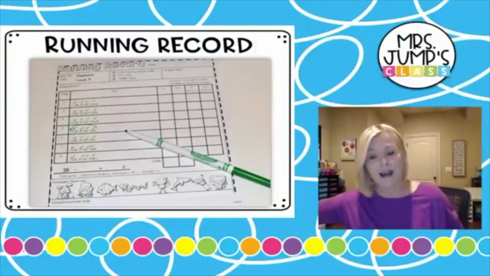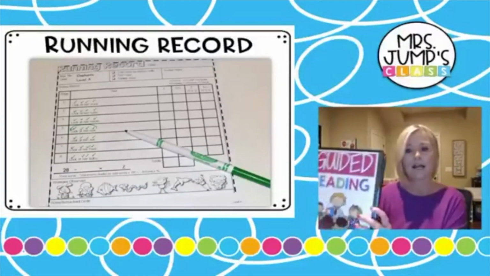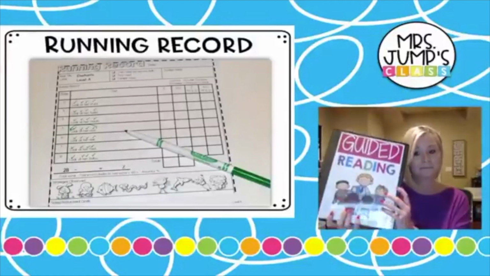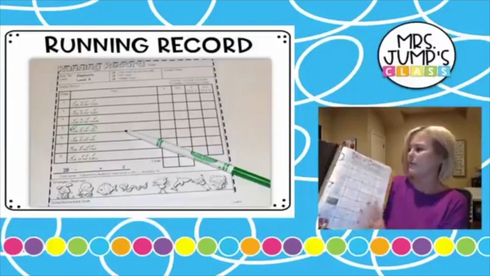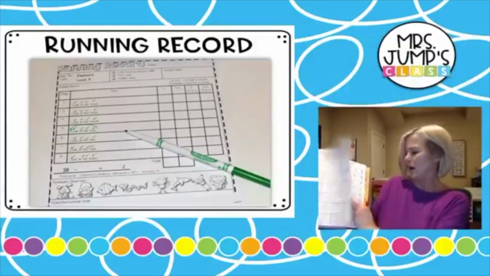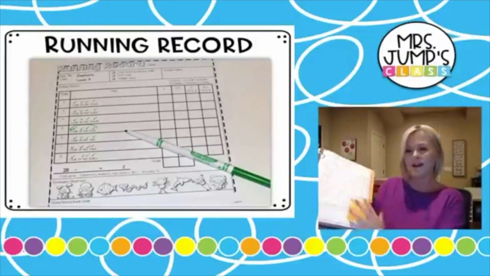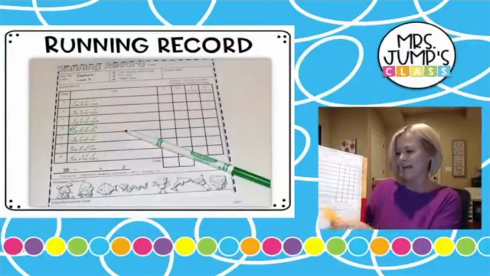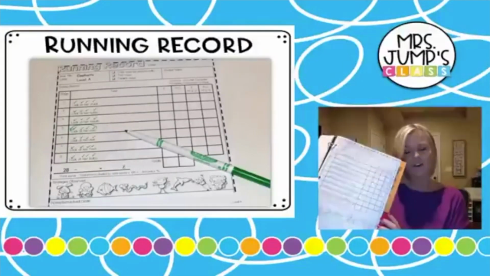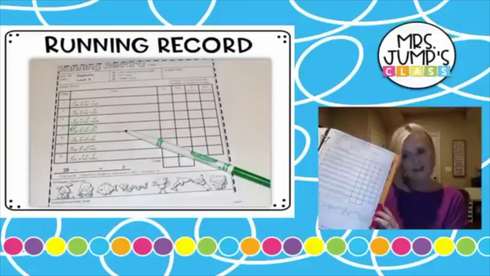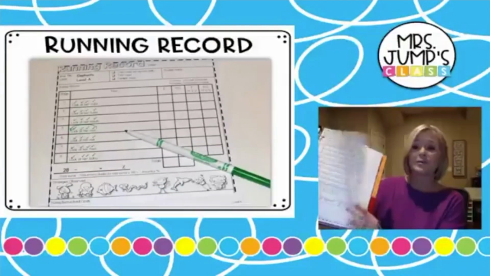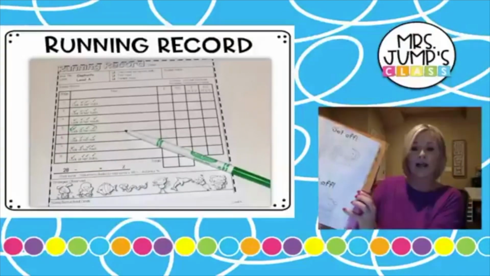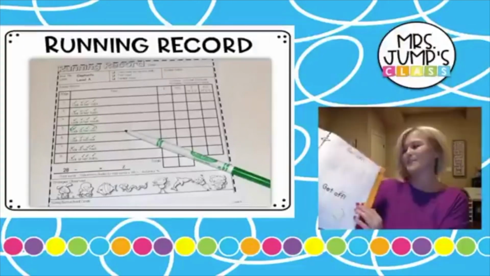And if you have mine and Dee Dee's guided reading units, we have 6 books in each unit for each level. Let me just show you really quickly. I'm pulling the running record from one of our guided reading units. In our units, we have the running records for each book. We have the books in both black and white and color for you as well.